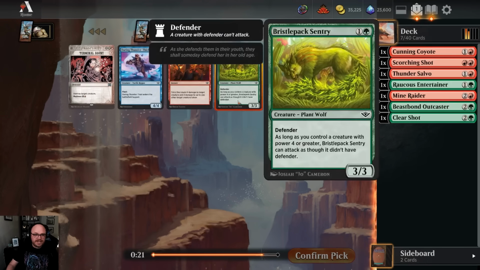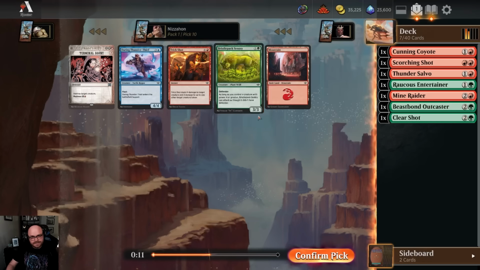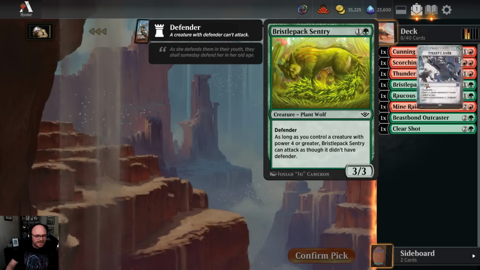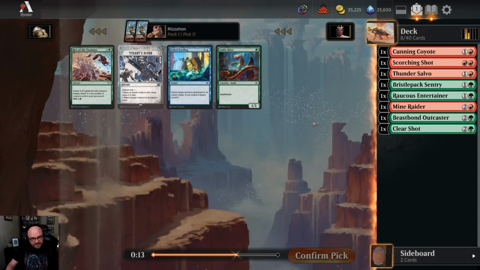All right, so Bristlepack Sentry is interesting. If you can buff it, it can attack on its own, unlike most versions of this effect that we've seen lately. So I think it's what we take over Trick Shot. I think it's pretty good. If you can get some mercenaries or some equipment or some counters, that's when things get really good with it. But it's kind of okay. I think we want to be an aggro deck, and it's not great if you can't buff it. It's more of a defensive card, but yeah.